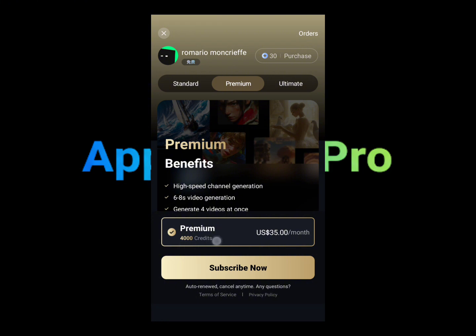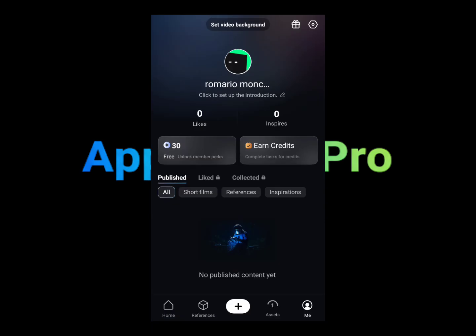And you do get more credits per subscription. As you can see here, I only got 800 credits. I get 4,000 credits here. And for the ultimate plan, I got 8,000 credits. Very expensive for the monthly subscription overall, but that's pretty much it for that.